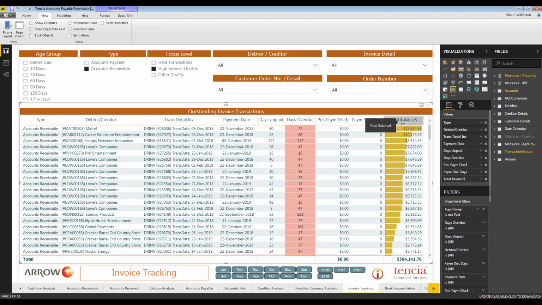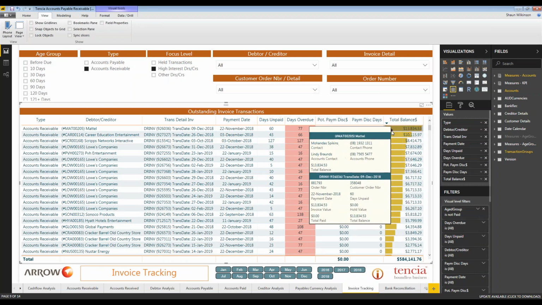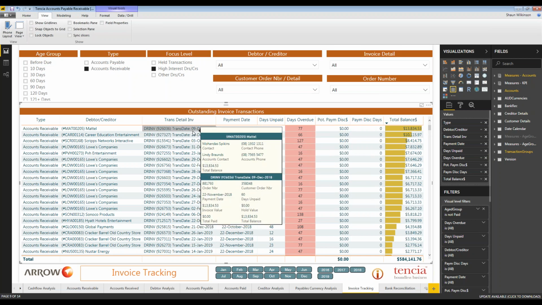If we wanted to make a quick cash grab, like I was talking about, I can on the fly change the sorting of this table, and now I've got the largest value outstanding invoice that we saw on the other page showing me here. I can hover over that, see the details for that particular transaction, pick up the phone and call that contact and ask why the payment hasn't been made and why is it 77 days overdue. So working through this is ultimately a to-do list for accounts receivable or accounts payable, depending upon which way you wanted to use it.